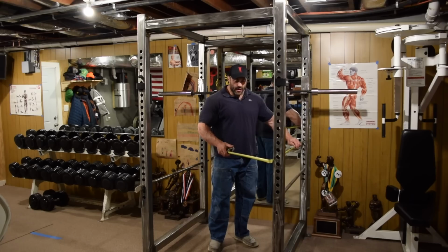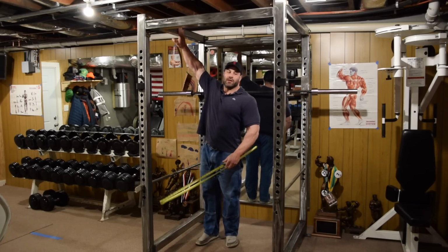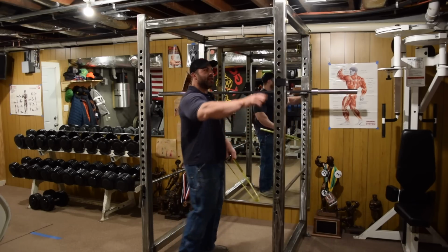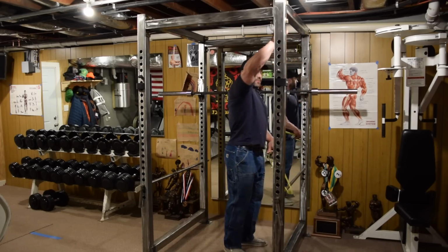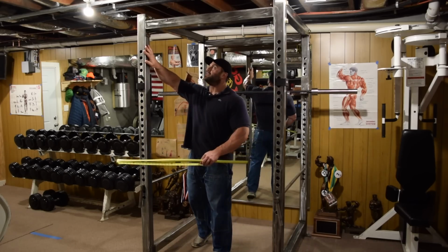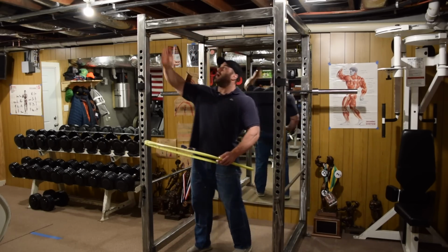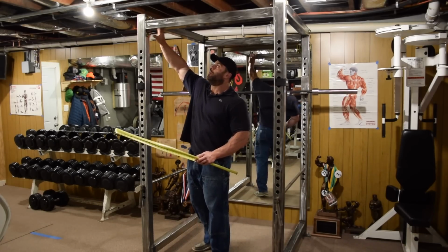So inside, I've got 42 inches. So this piece, 42 inches. Now, what you will see is that this upright, cross piece, and the cross piece, they're all welded together. So you have one side, the second side, and then there's these cross pieces, which I welded plates to, drilled so that I could bolt to it.